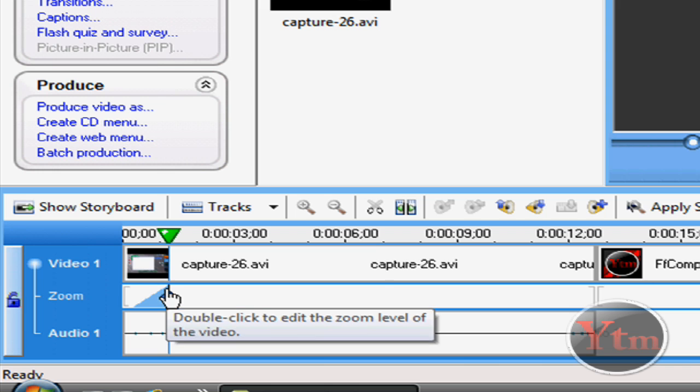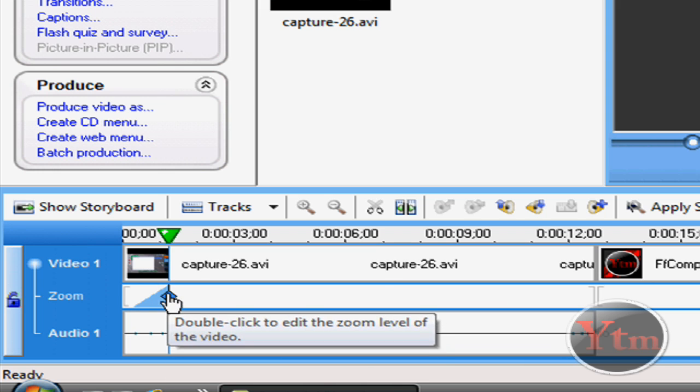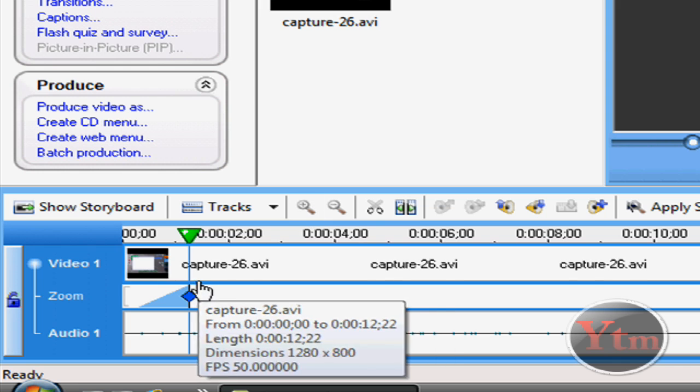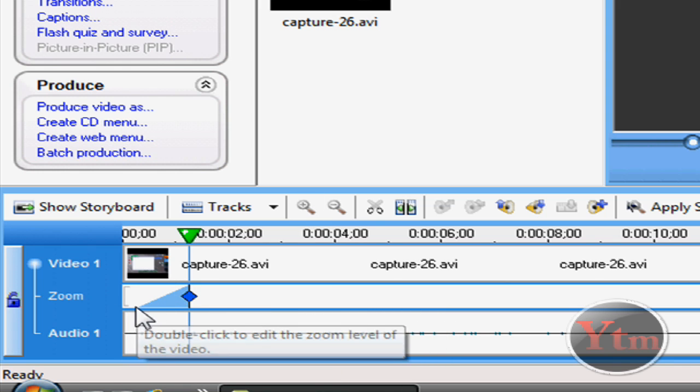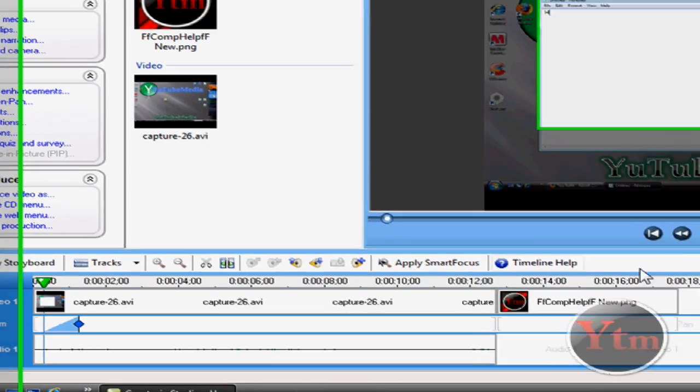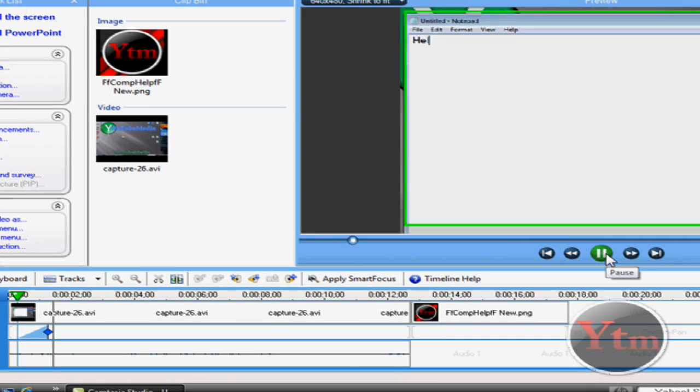Then down on the timeline, you will notice it added the zoom. This blue diamond is the zoom. And then this hill right here, I'm going to zoom in. See this blue slanted hill? That's the duration that I was talking about. 1 second from beginning to end to zoom in. That's how long it'll take. I'll show you. I'm going to put my mouse there. See how it slowly zoomed in?